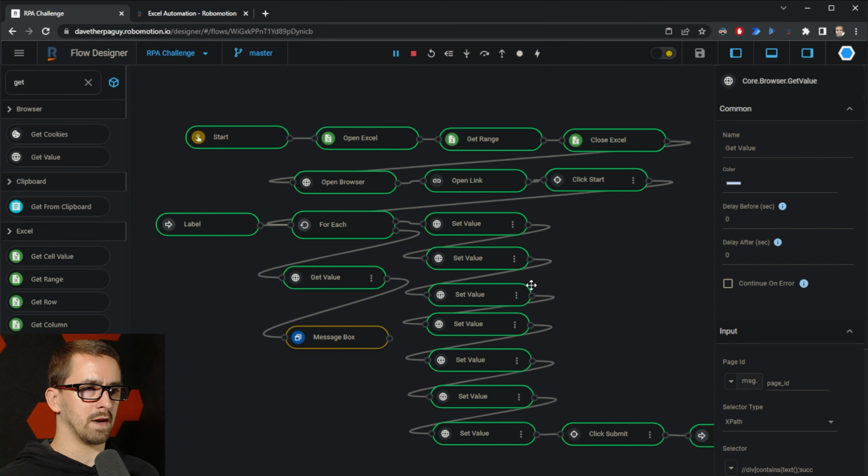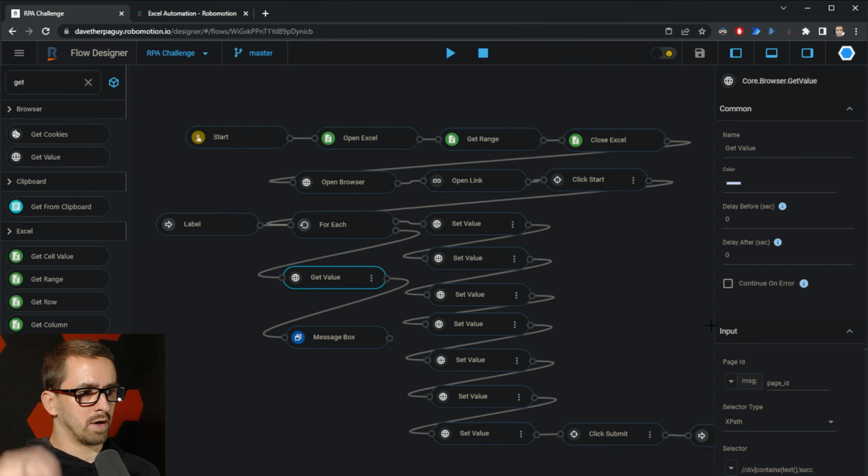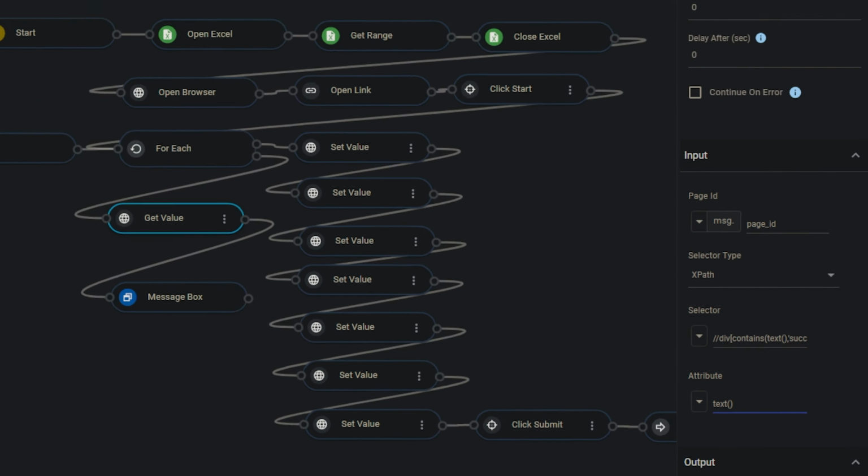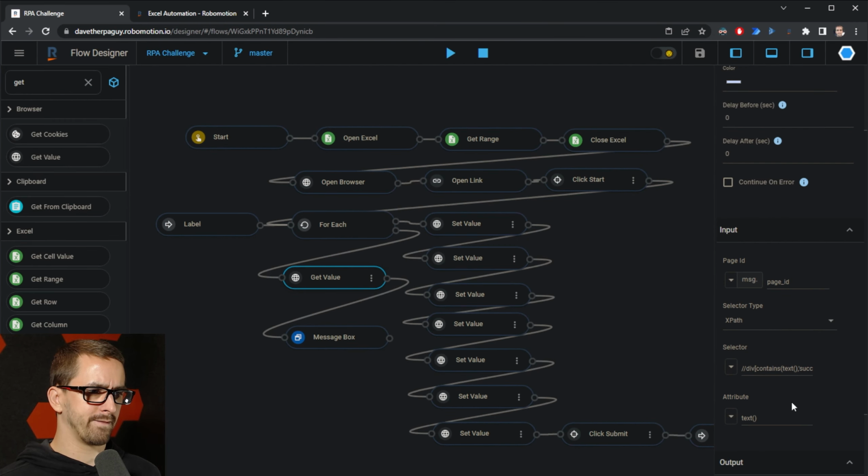Let's look at this again and see if we can either remember what I did or figure it out. I think at this point I would probably test something like this, and I guess I'm going to have to run the whole test again. Surely that's not an attribute though. There's no way.